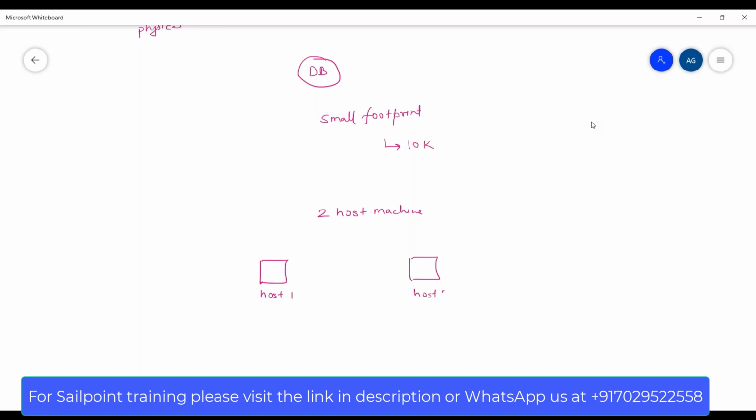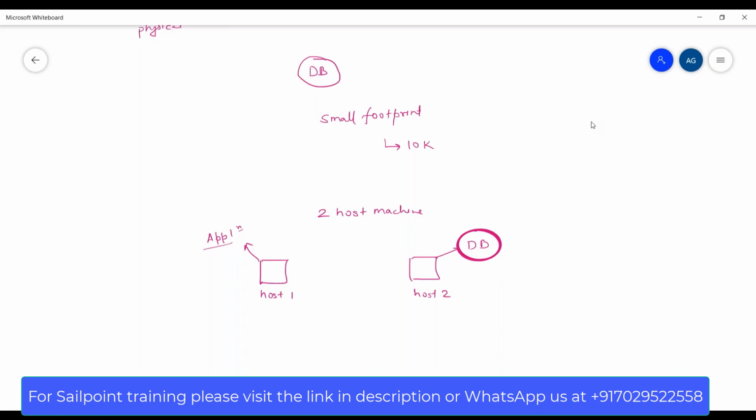So why are 2 machines required? SailPoint is suggesting that in the host 1 machine, you install the SailPoint application, and install the database software in a different machine. So we require 2 different hosts, host 1 and host 2.